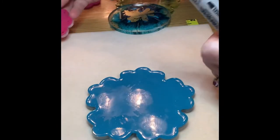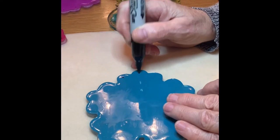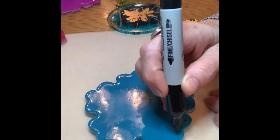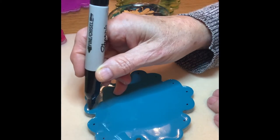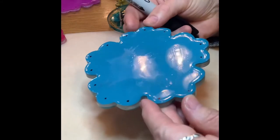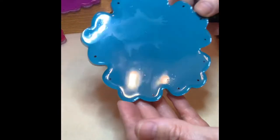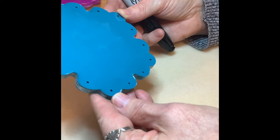I'll just show you — I kind of eyeball it. I know I want one in each tip of the flowers. This is a large marker but it's a fine chisel point, so you just need a little black dot. I just kind of eyeball it right in the middle and I'm going fast, but I'll double check it. I'm about a quarter of an inch away from the edge. You can drill closer if you want, but I don't take any chances on my drilling, especially if you're doing agate slices. I just want the holes drilled close to the edge. See — this isn't going to smear, you could touch it right now, it dries really quick. Other types of markers smear, so that's what I want for this.